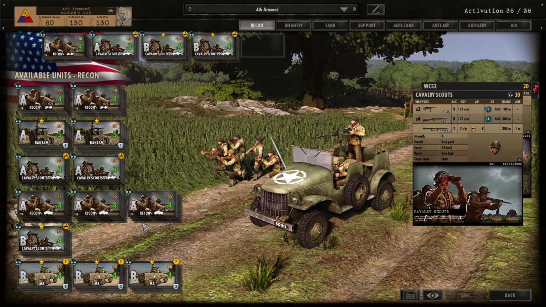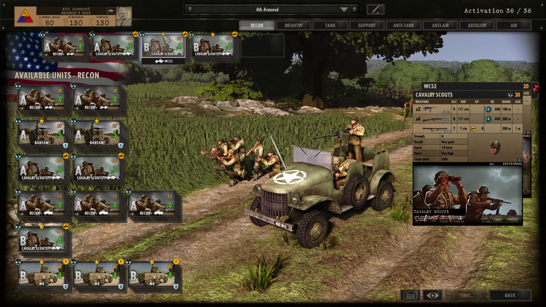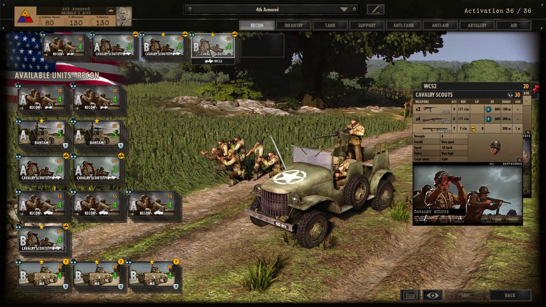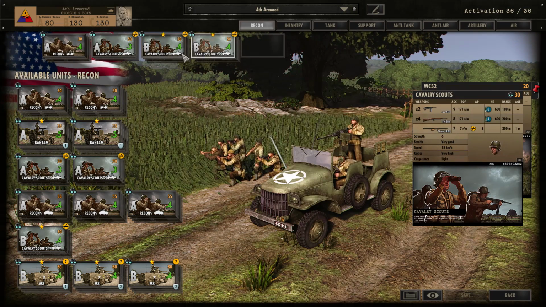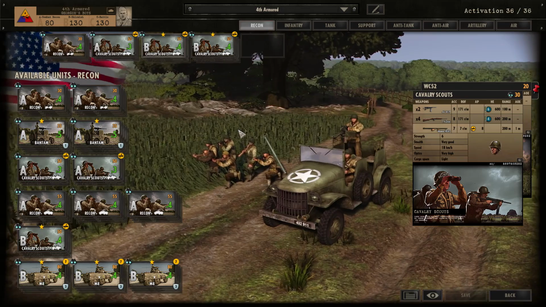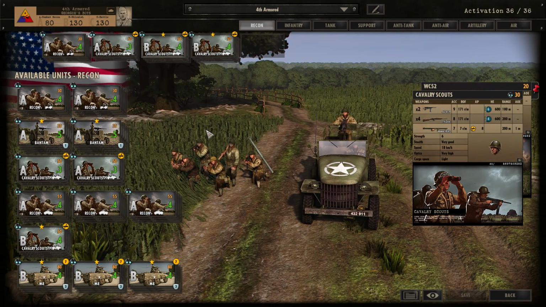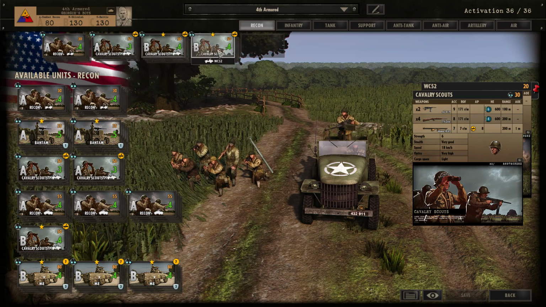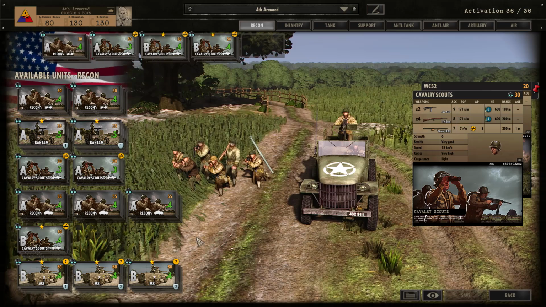Now in Phase B, there are multiple units of Cavalry Scouts available. We've got the 1-star veterans with the WC-52s again, and basically the same as Phase A, except for the extra veterancy, which is actually really nice indeed. So great infantry squads, great recon squads. Use them for both sorts of purposes. They will definitely help you out.